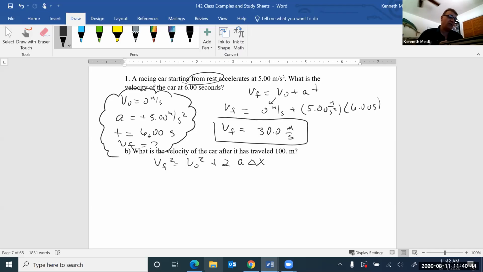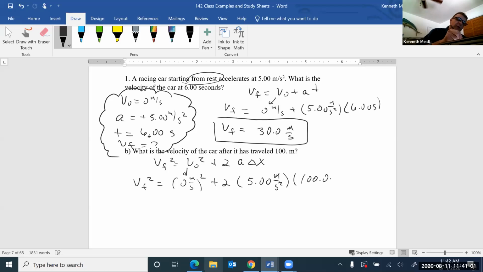Everything here is moving in a straight line, so I don't have to worry about any nuances at all. It starts from rest. That 2 is always built in. The acceleration of this object is 5 meters per second squared, and it happens to be 100 meters from where it started. And so I think that's it. That's one equation, one unknown. That kinematic has all the combinations of those concepts built into it, where it will tell me exactly the answer.